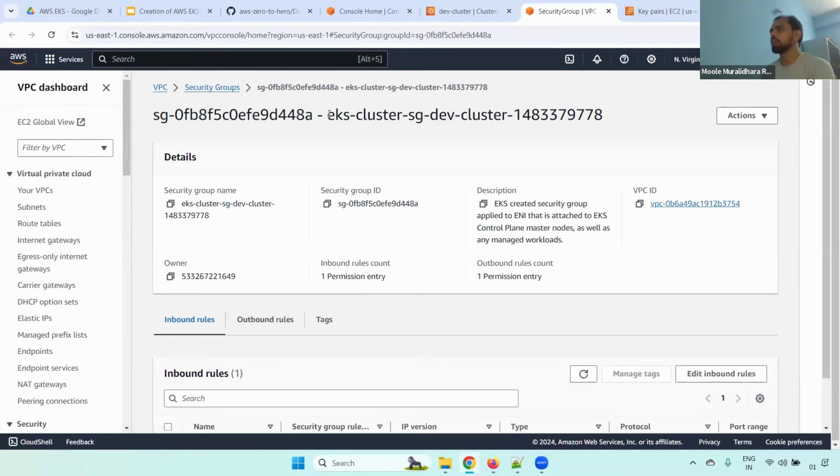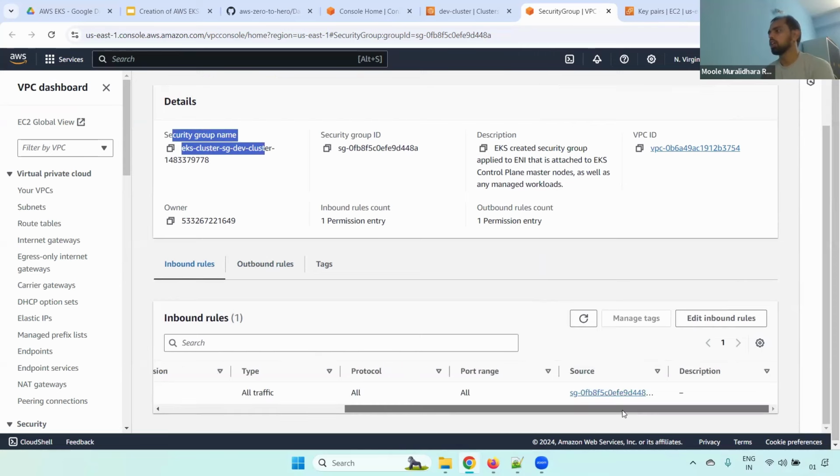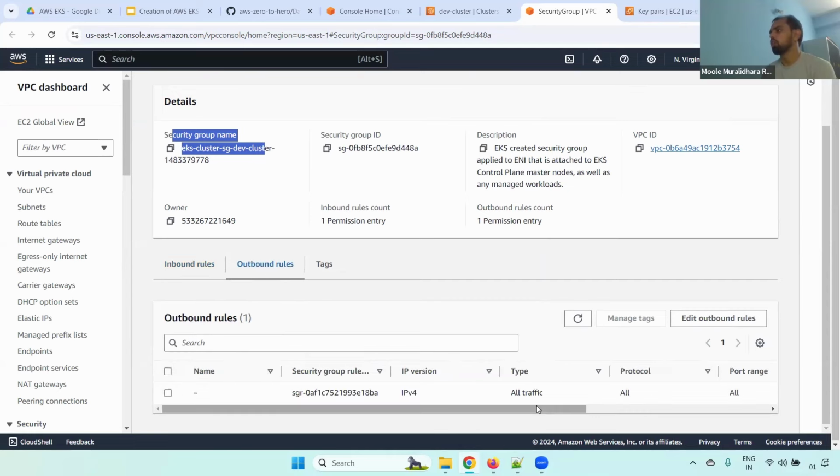The security group name looks like this: eks-cluster-sg-dev-cluster, and then it will generate one ID, like an account ID or something. Now you can check the security group here, and you can see all traffic to this same security group only. Outbound it is all traffic. By default it will create that one.